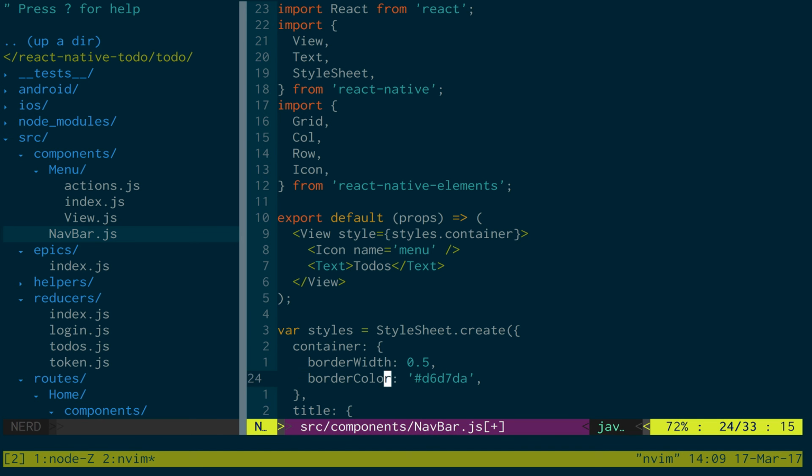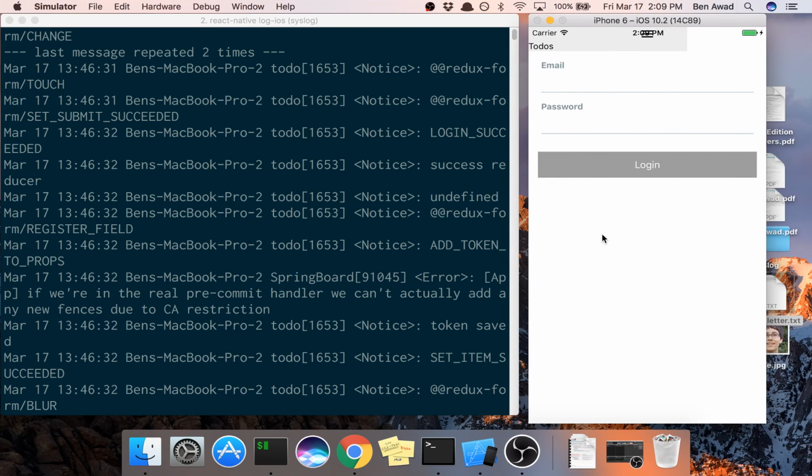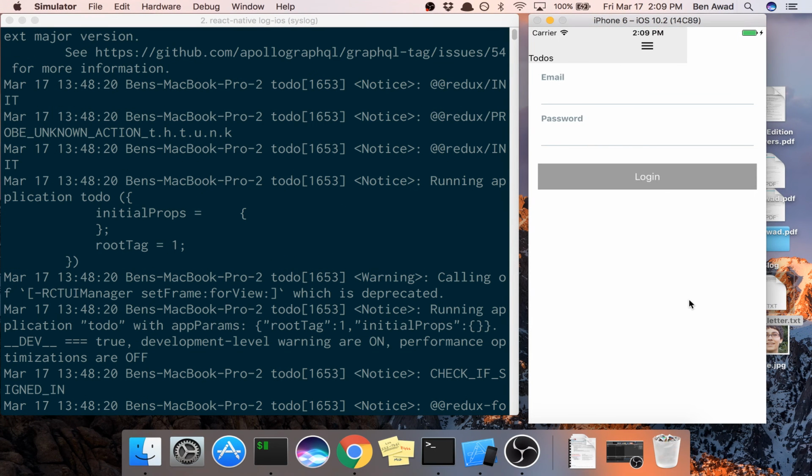Just say margin top 20. See what that looks like. Alright, that looks much nicer.